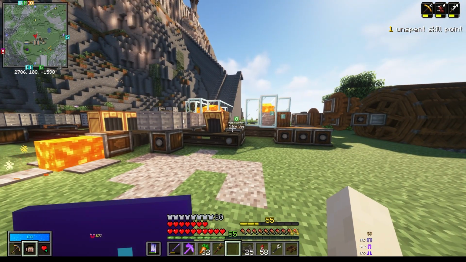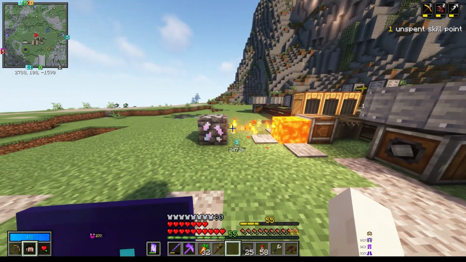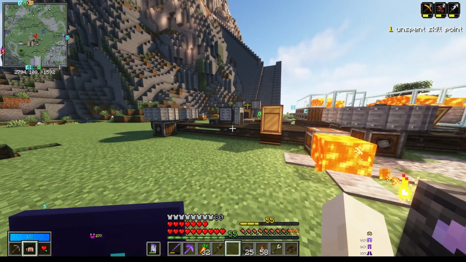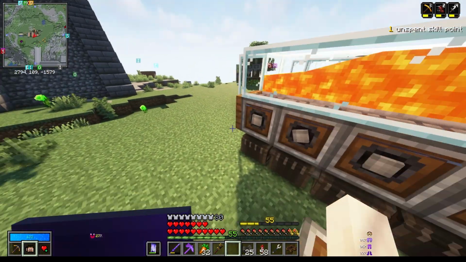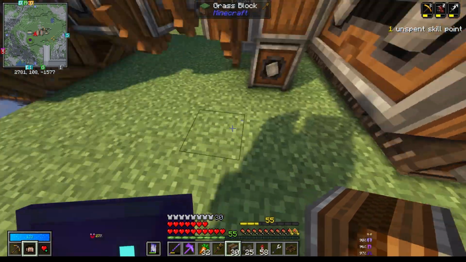Not to mention, we're going to upgrade this at some point, so I'm not going to worry too much about what we have going on here. Instead, I just want to get it done so we can move on to another farm. So let's connect this all up and see how this works. Let's keep magnet mode off. And then we can just work on this side.